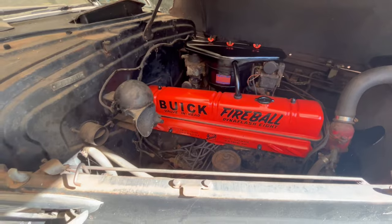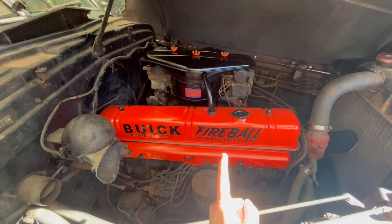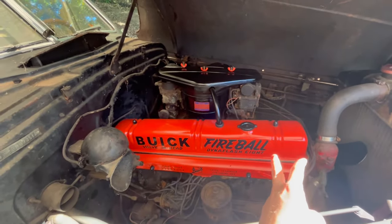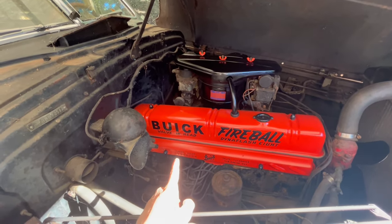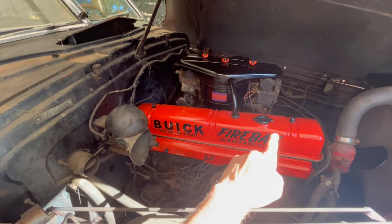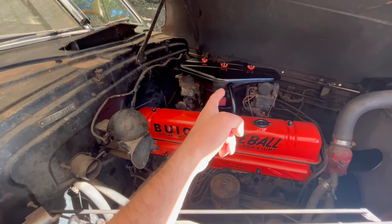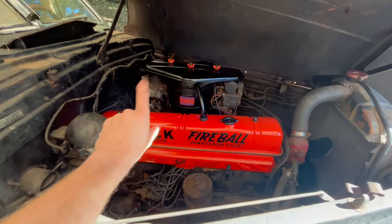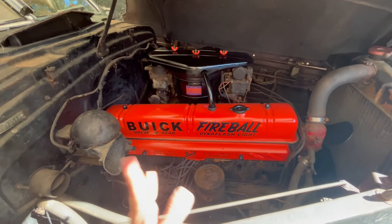So a quick recap under the hood here. Took off the fan, took off the belt, took off the valve cover, checked the entire valve train, rolled the engine over by hand and with the starter, took off the spark plug cover, stripped and painted the valve cover, spark plug cover, the three pieces of the air cleaner, stripped and painted the fan and the fan bolts, then put everything back together. Hopefully now, in the will it run video, hopefully it'll run.